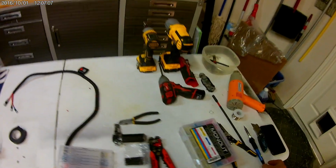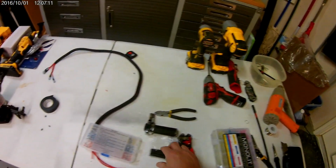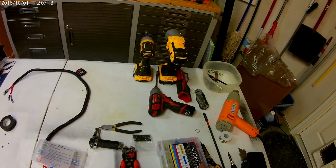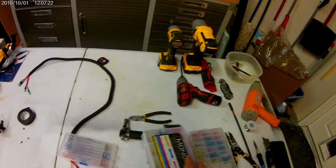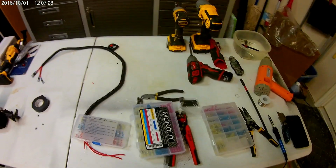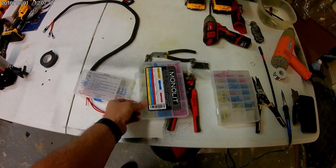I use 2 or 3 types. I will sometimes solder and then heat shrink. You got a bunch of that. You buy that online in packages, and for like, I don't know, $20 for like 700 tubes. It's crazy. I use 2 different types of connectors here. Hopefully I'm doing this by hand, and hopefully you can see this.